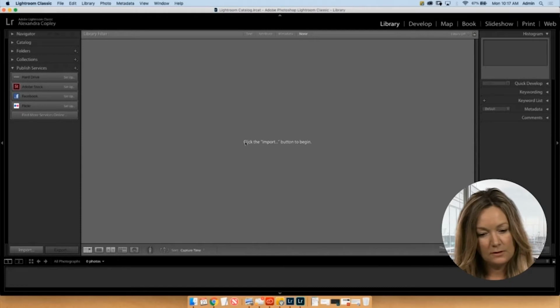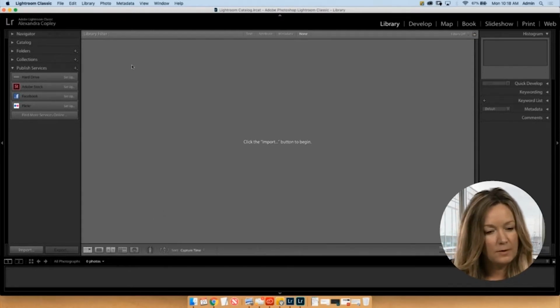Okay, so when you do open up your Lightroom window here, what's going to pop up is most likely this blank screen. You might not have any photos downloaded yet or brought in, and that's great because we're starting from the beginning. So you do have a folder on your desktop at this stage that does have some images in it that you would like to edit. You should have them saved there so that you can access them. So let's go into it. When you open it up, it will say click the import button to begin. That's going to allow you to bring in some images to begin to work with.